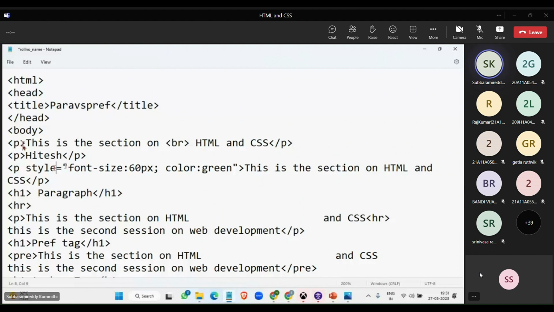You are asking, without writing this style, can we write directly font size is equal to 60 pixel, like that? Is that right? Yes, sir.